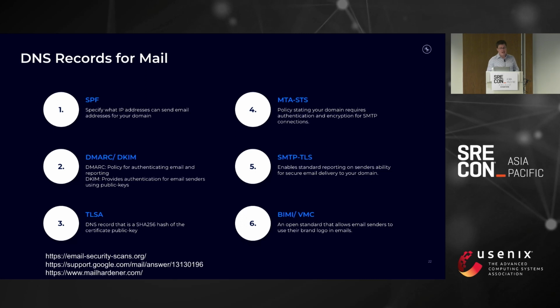And it provides an extra level of repudiation, so you know that it is coming from LinkedIn. Some really good resources to find more information about securing mail servers can be found at Email Security Scans, which is a great service where you send them an email, they send one back to you, and it goes through a whole workflow of checking for all the best practices that are being applied. The support.google link on the slide contains more information about BIMI and VMC. And then mailhardener.com has more information on how to validate and generate DNS records to secure your mail.